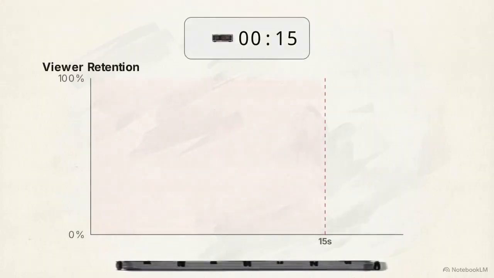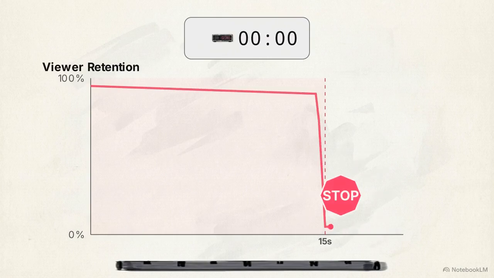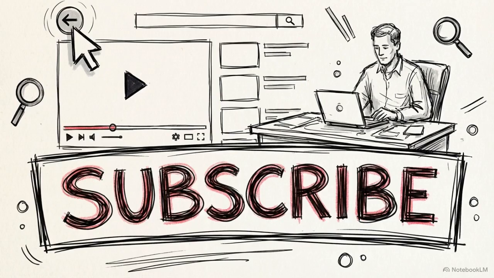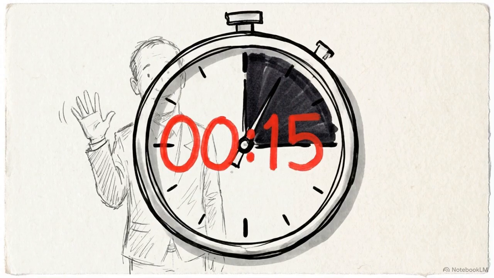This animation shows a 15-second countdown timer. Those first 15 seconds dictate your total viewer retention. If a viewer leaves during this window, the algorithm stops recommending the video. A common error is starting with a slow channel introduction or asking people to subscribe right away. That burns through the 15-second window without delivering anything of substance.